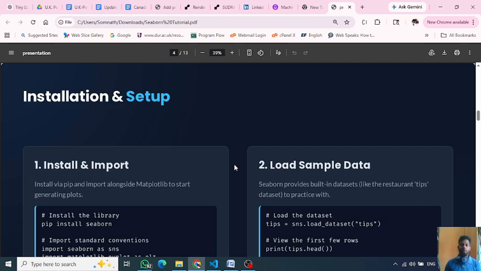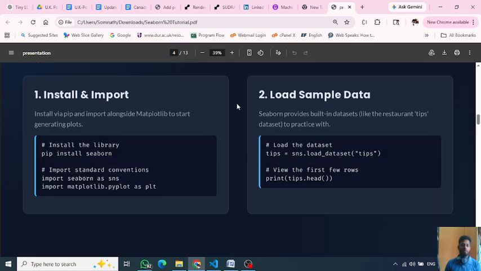Next, the installation guide. You need the Seaborn package, a Python package. You have to install it. On the right hand side you can see how we import the Seaborn package: import seaborn as sns.